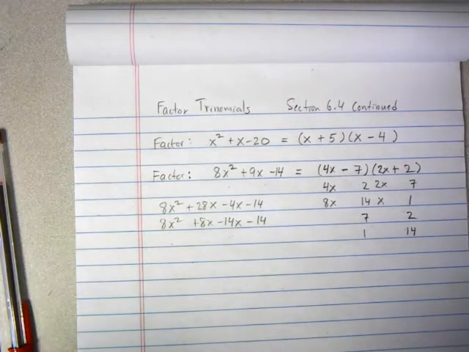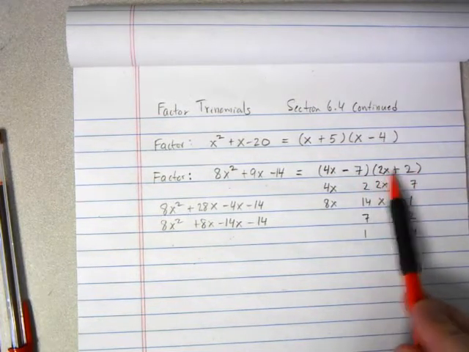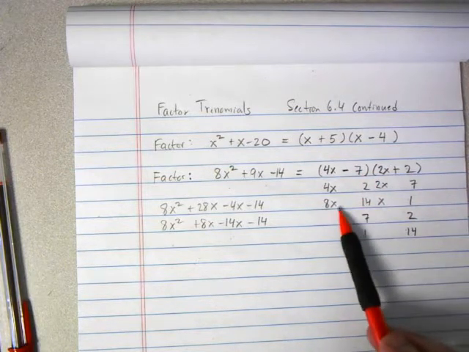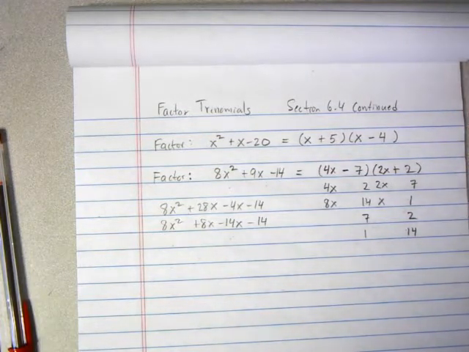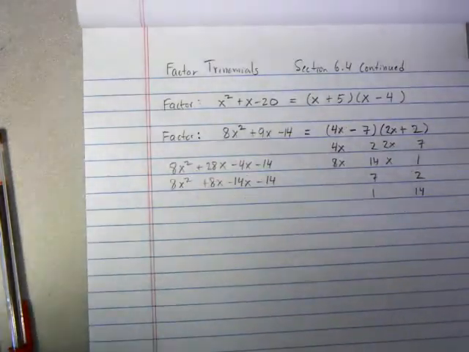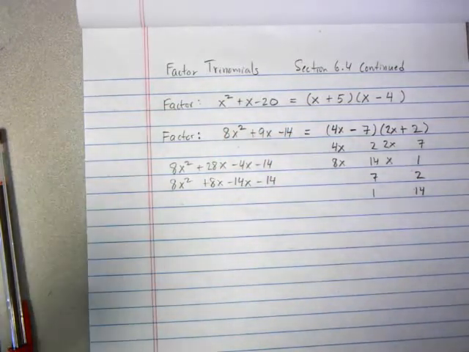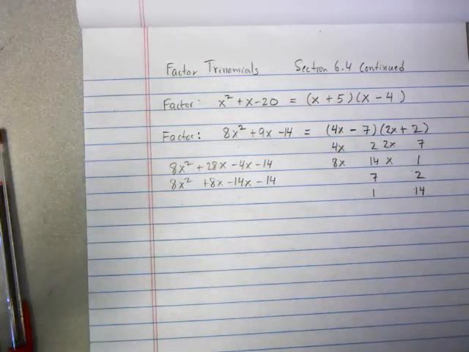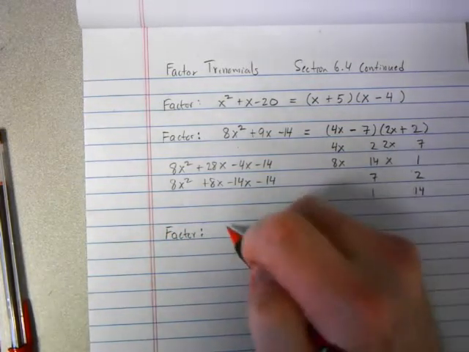So here's what I know. I know that the combination of 4x with 2x and 7 and 2 doesn't work. So now the question is, should I try 14 and 1 or should I try 8x and 1x? There's no way of knowing. You would just have to keep guessing until you happen to stumble upon the right answer. Now, I'm going to admit, I've seen some people who have fantastic number skills and can look at this and run the combinations in their head almost instantly and come up with the correct answer the first time almost every time. Most of us are not like that. So for most of us, I think the guess and check method is not very efficient here.